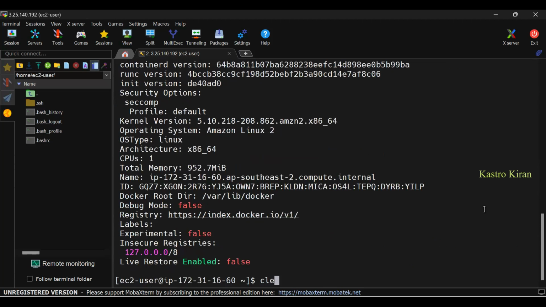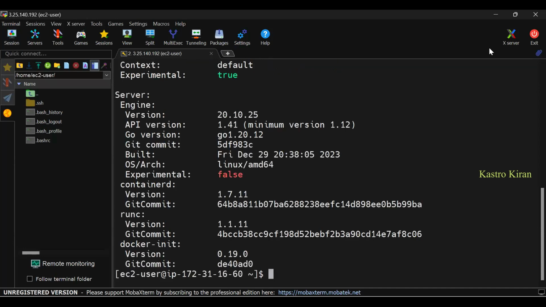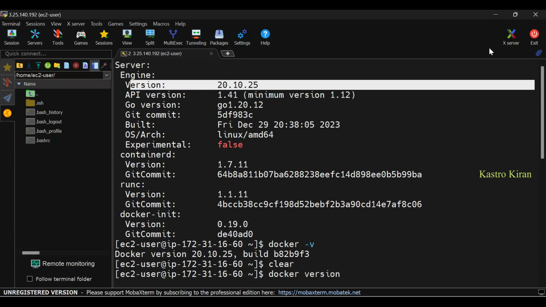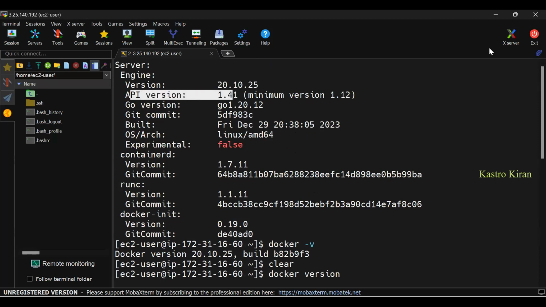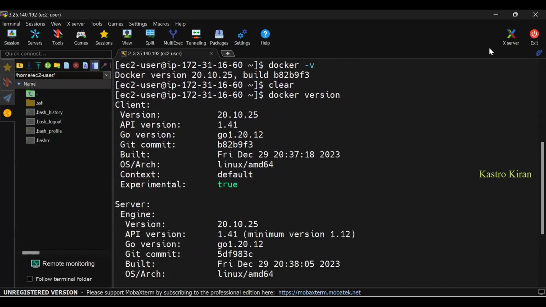Now what we will do is see how to work with Docker commands. If you want to know the complete version details of Docker, you can also execute this particular command, which is known as docker version. You can see the different details of the version. If you scroll down, you can see the server, which is the Docker engine, which version of the Docker engine is available, what is the API version, what is the Go version, because Docker is developed using the Go programming language. That is what this Go version is. And then you can see the Git commit, the build, all the details in detail about everything related to Docker.